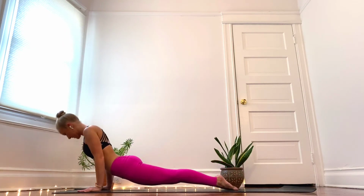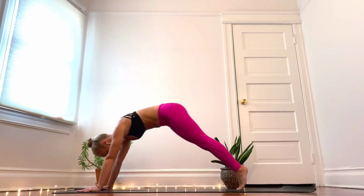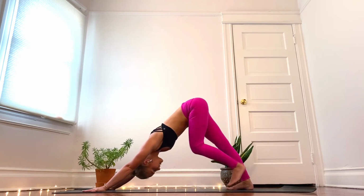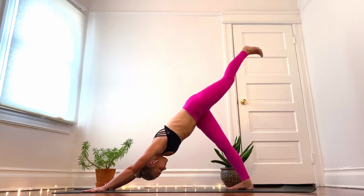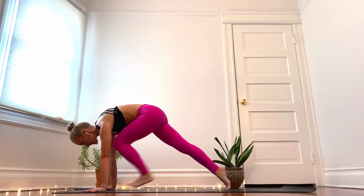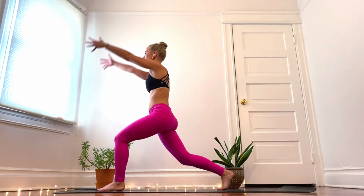Inhale, cobra, up dog. Exhale, take it back, downward facing dog. Inhale, left leg high, 3-legged dog. Exhale, knee to nose, stack shoulders over wrist, step the left foot through. Inhale, slow rise, high lunge.